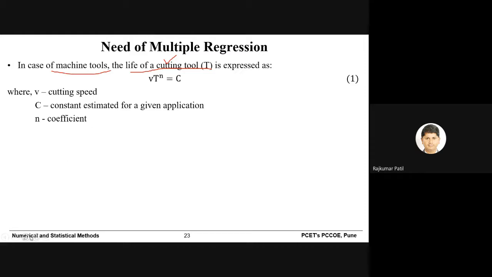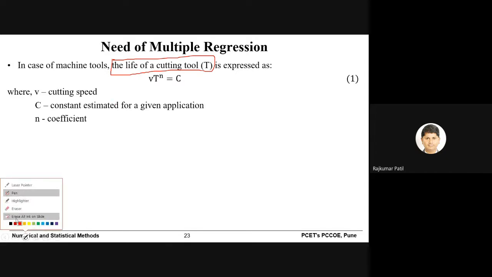So therefore, what is very important in this case is the useful life of the cutting tool. Here two terms are there, life of the cutting tool, and along with that I am adding one more term, useful life of the cutting tool. What is useful life of the cutting tool? The duration for which the cutting tool will manufacture the job in such a way that the job will be ready with desired tolerances.